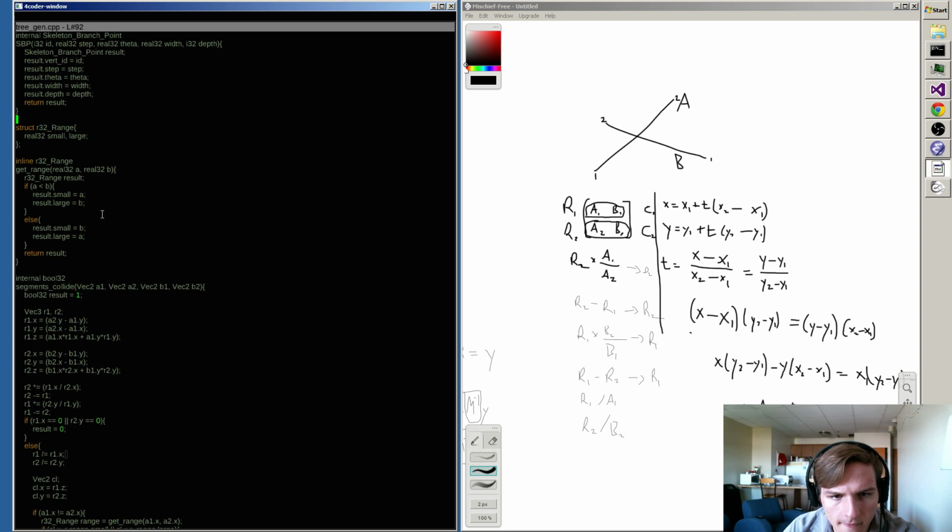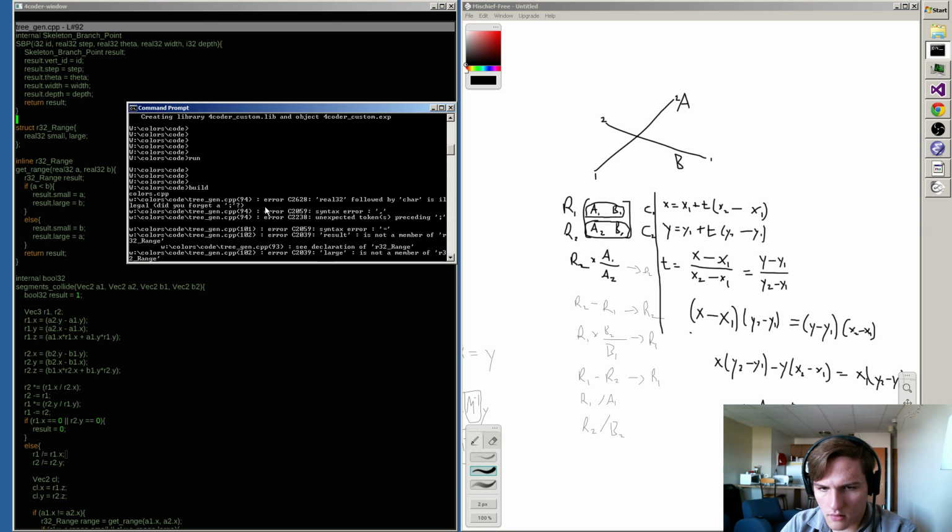Okay. Whew. Why don't you like that? I started a struct R32 range. Does anyone see a problem with that? Real 32 followed by char is illegal. Did you forget a semicolon? What?